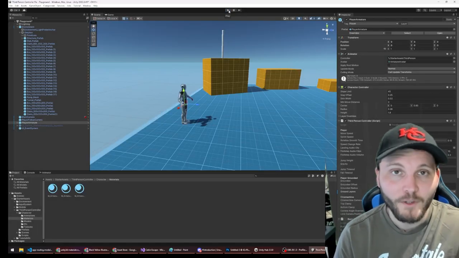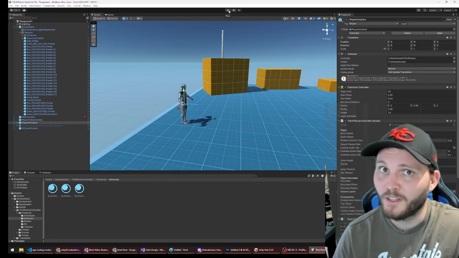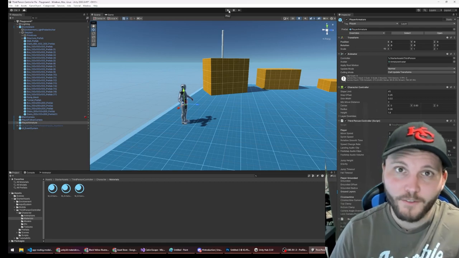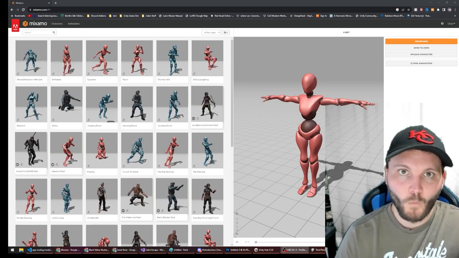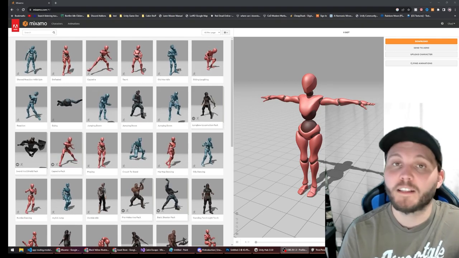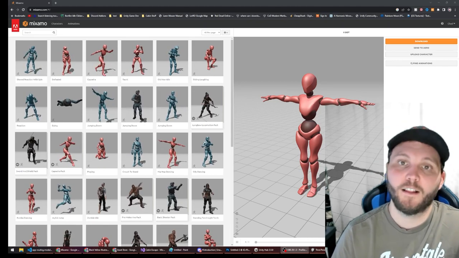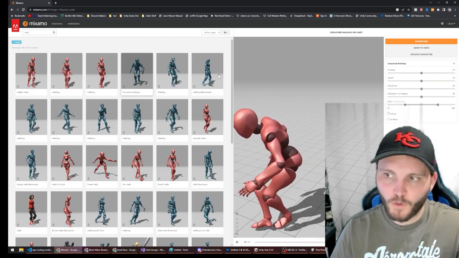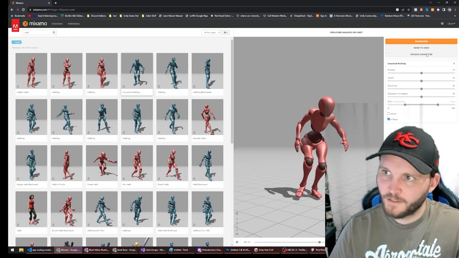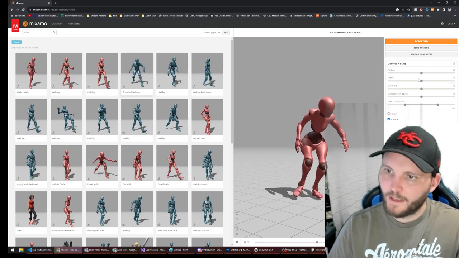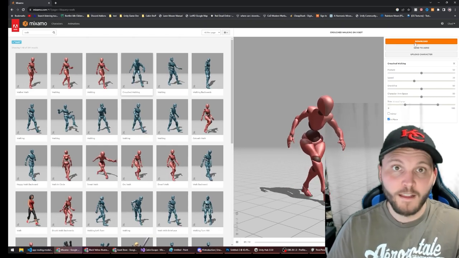What if I wanted to change the animation that plays when you either walk or run and you lose those sound effects? To find a new animation for walking that will demonstrate this, I'm on Mixamo and I'm going to find an animation that fits the style I'm going for. How about this crouched walking? We'll stick it in place and it's looping. Just slow it down slightly and download it.